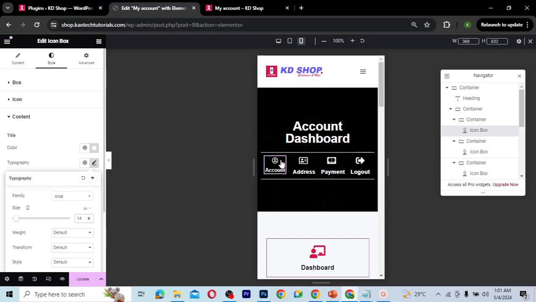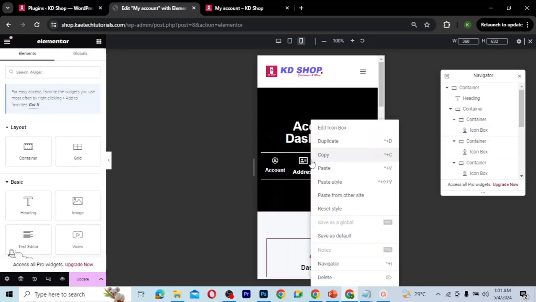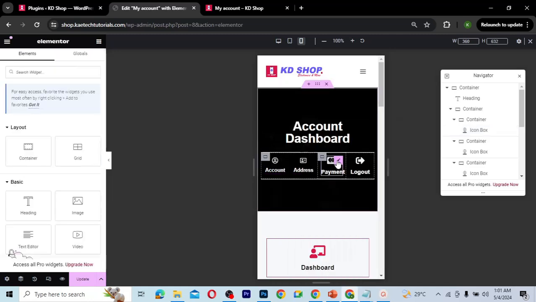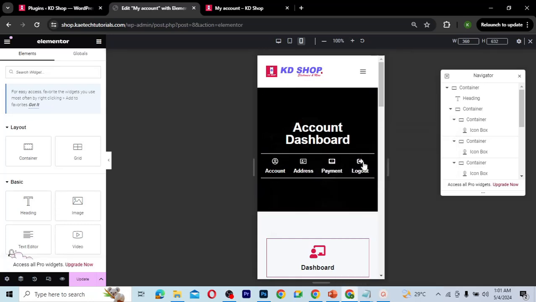Now we can do so for all of them. Copy this one, paste style. Copy this one, paste style, paste style. All right, so as you can see, this is how all of them would have space to breathe in. And now we are done with this one.